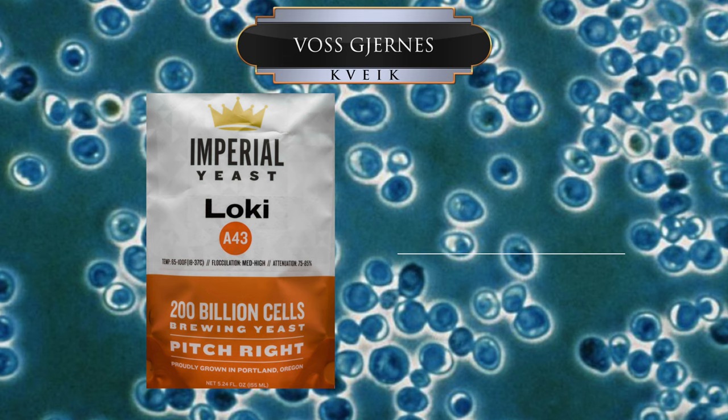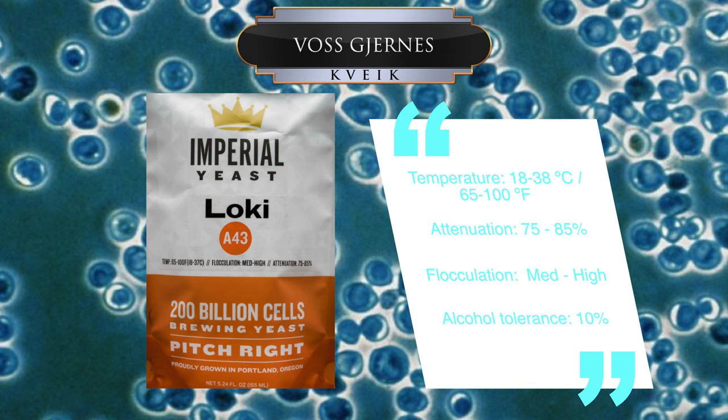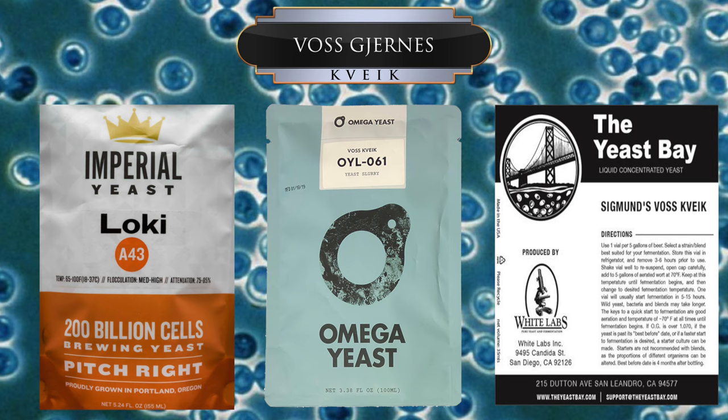And then we have Loki A43 by Imperial Yeast. This is also Vosjana's in isolate form. This version has a lower alcohol tolerance compared to the other two at just 10%, but of course that may not bother you depending on what you're going to use it for. This one has a similar temperature range, and it is confirmed to have that lager-to-ale profile capability based on fermentation temperature. Brewlosophy conducted one of their own experiments on this, so it is reasonably well documented online. Those that have pushed it higher in temperature report a mandarin orange with a touch of grapefruit, or some say mango, from the yeast. Some have found that this is unstable flavour-wise over time.